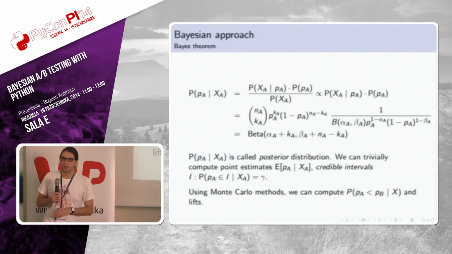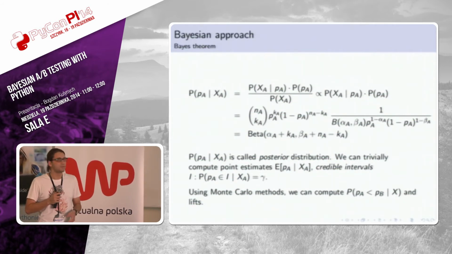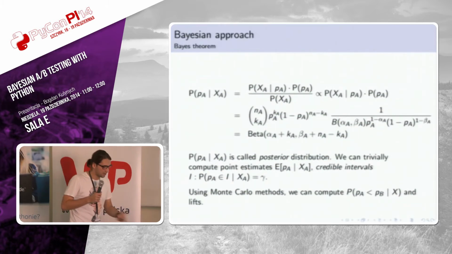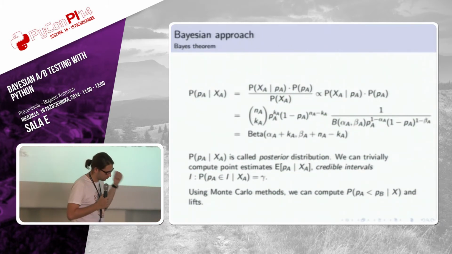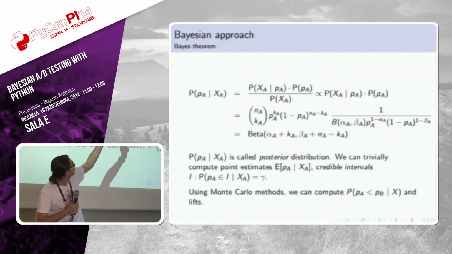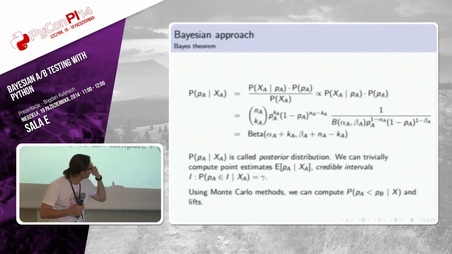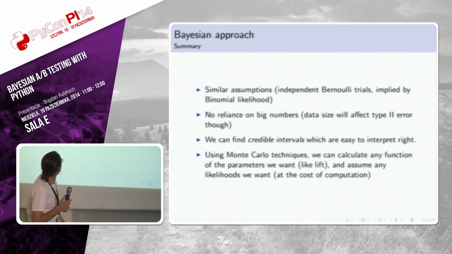You can use just some special packages like PyMC or even SciPy to do this kind of test with any distributions. And you don't have to recalculate the statistical hypothesis testing. So you can use Monte Carlo methods to compute it. And since I have chosen the conjugate prior, the beta, it cancels out beautifully. You don't have to use the Monte Carlo method here. Okay, so what do we have now?